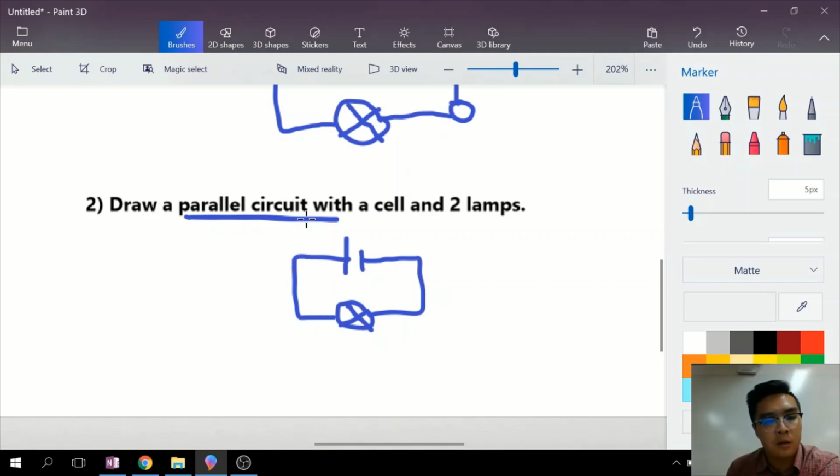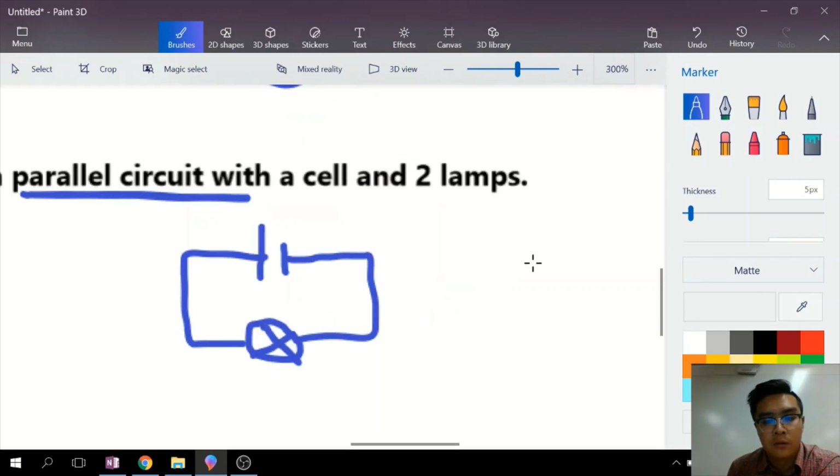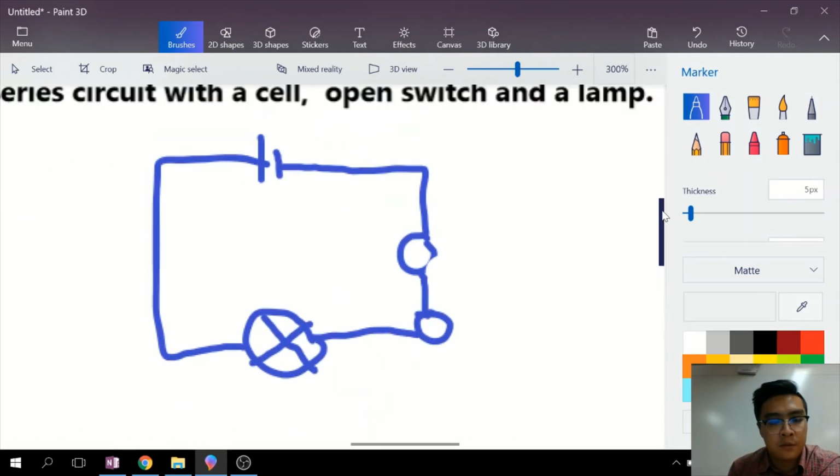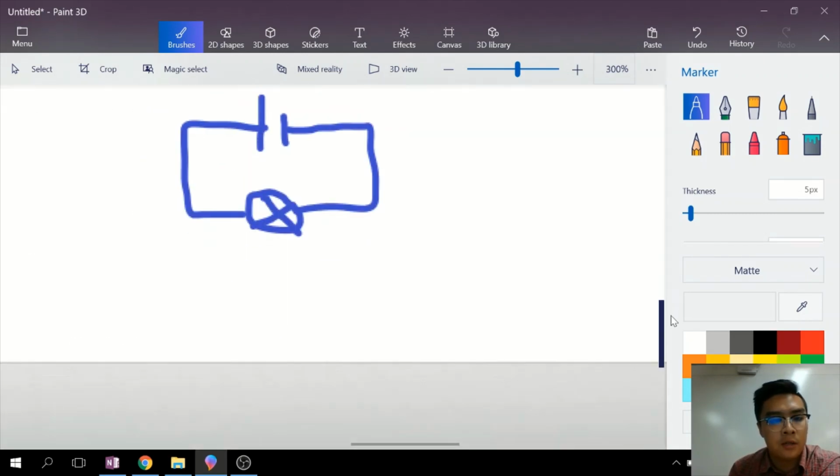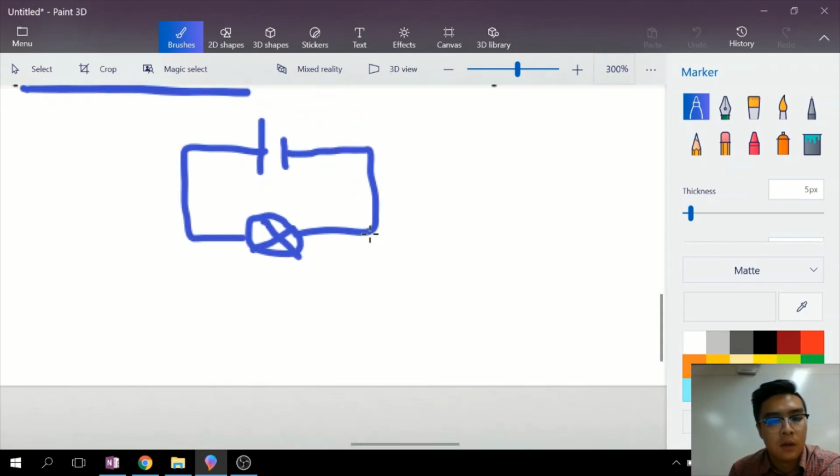Now, we need a parallel circuit now. So this is what a parallel circuit looks like. So remember, this is a series circuit. There's only one pathway. I'm going to draw you a parallel circuit now. So I'm just going to extend that, come back around, draw a second lamp, and then join that back here.